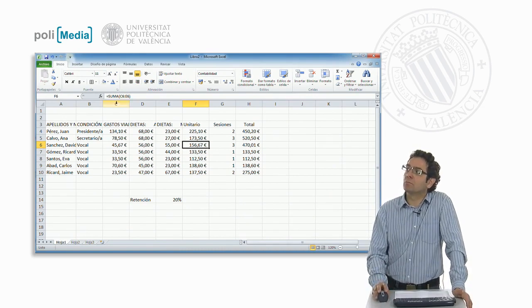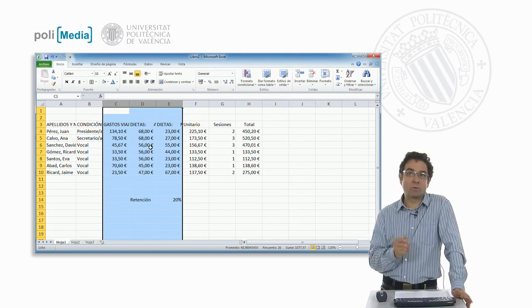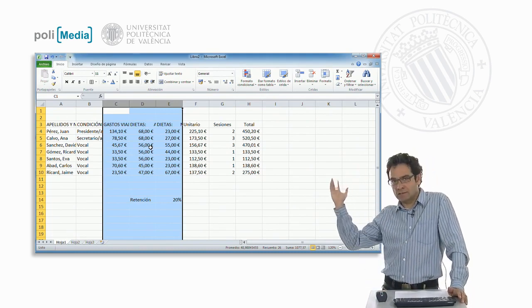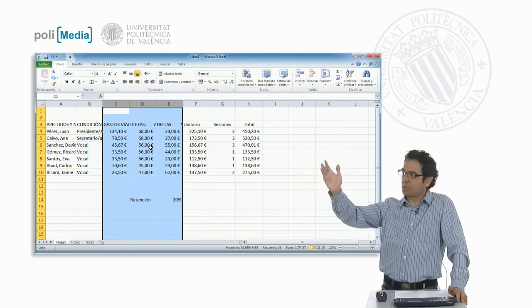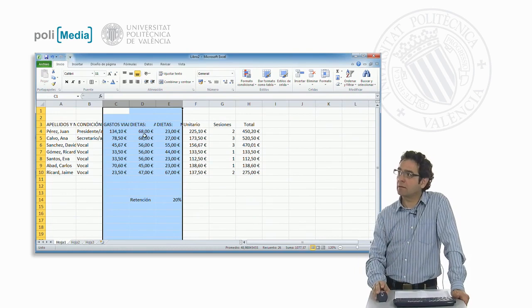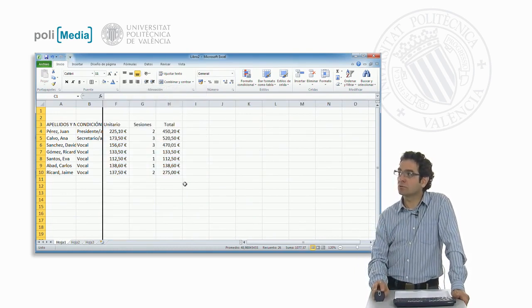In this case, what I can do is select these 3 columns, for example, and proceed to hide them. As it is obvious, I am unable to delete them, because if I delete them, what will end up happening is for the final column to change, it would revert to 0. But I can select them, and with the right button, I can click on the option, Hide these columns.